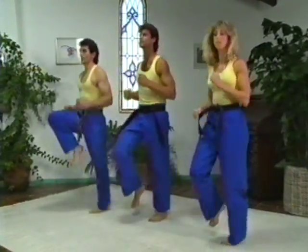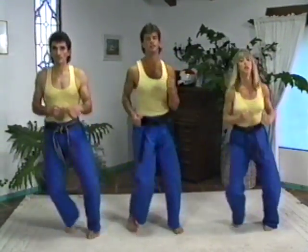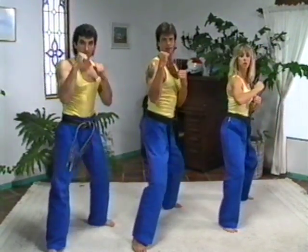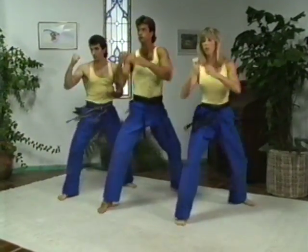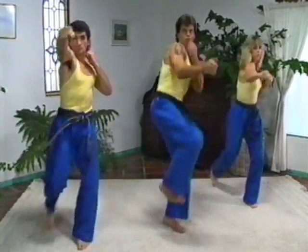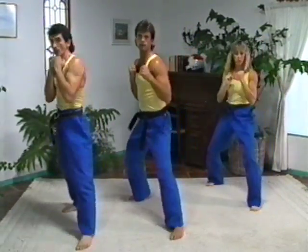In the final section of the tape, we've designed a workout which incorporates all of the moves you will learn. This is a new and unique way of learning self-defense. In order to be effective, these moves need to be repeated over and over again. What better way to learn than to repeat them to music in the form of a great aerobic workout? Not only will you learn the techniques, but you'll get a beautifully toned body and improve your breathing and endurance as well.